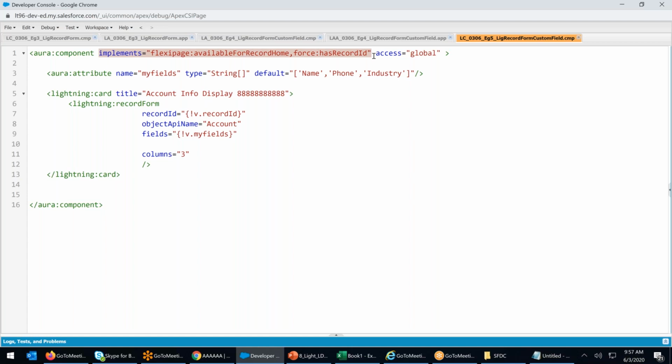Till today, we have been using so many components. None of them is available there. Only 2 were available. Example 4 and example 5. Because none of the components in the past, we implemented the flexi page concept. Hence, I cannot use them directly on a record page. I can, if I put them in a flexi page, then yes, I can use this component in a flexi page. If you have not understood completely, don't worry. As we go, we will understand. For the moment, because somebody asked about dynamic record ID, I can use dynamic record ID only through a flexi page. That's the reason I came to this concept, flexi page.